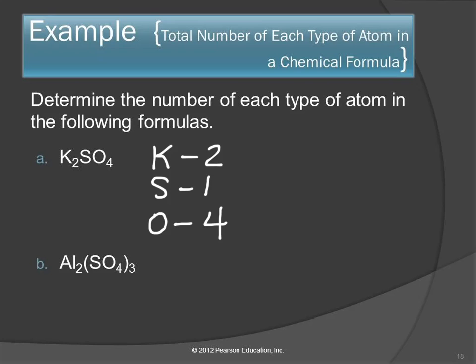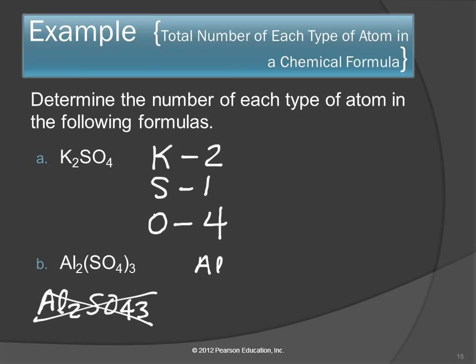How about this one, Al2(SO4)3. When you read these formulas out loud, you just say the numbers. One of the reasons we don't leave those parentheses out is that without parentheses, it would look like there were 43 oxygens and only 1 sulfur, right? And that's not at all what we mean. So when we read this, we just say Al2(SO4)3.